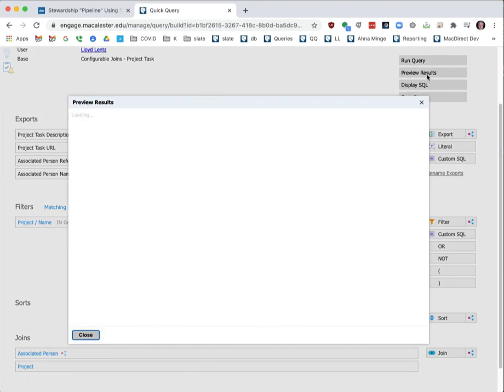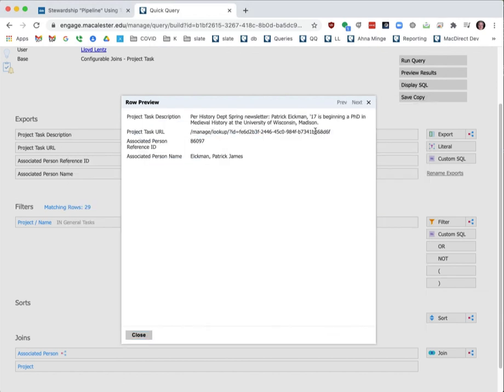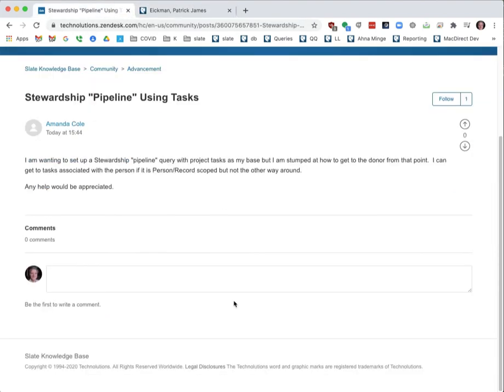We'll preview these results. And it's not terribly fast. But eventually, you see that it does come up. So we've basically shown the person where this GUID, and I should, if I go to that record, well, copy here, manage this, I go there, we go to Patrick James. There's your answer. I'll post it here. Thanks.